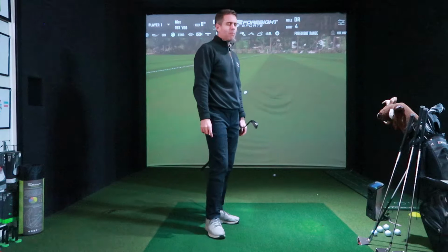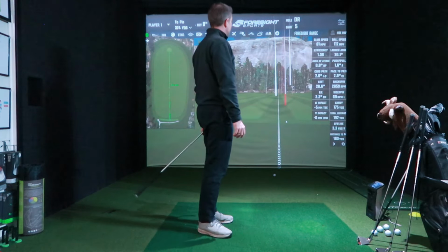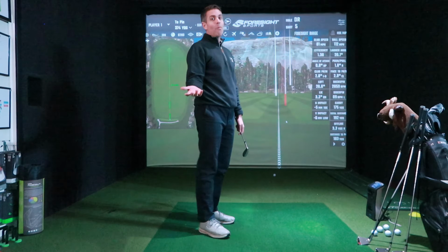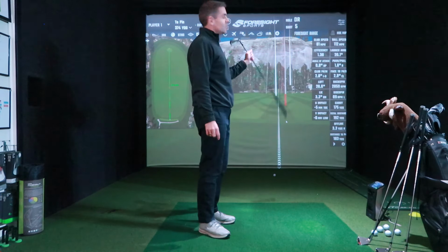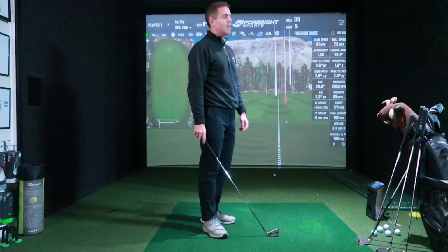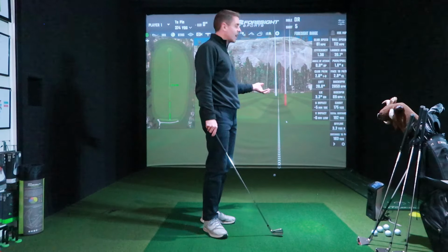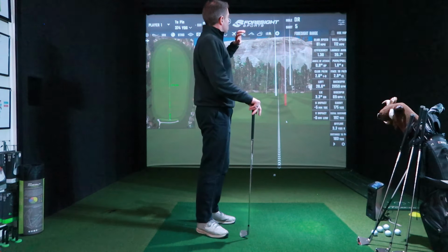Quite a good strike right in the middle, so that's pretty cool. So that's a good one to see the distance. 81, so that's pretty slow on that, so I'm about 4 miles an hour down there, too much waffling to the camera. 175 yards, so that's cool. So I expect when I'm up to speed on that, you're looking at about 185 yards, so that's all right, isn't it? 175 yards, that's fine.